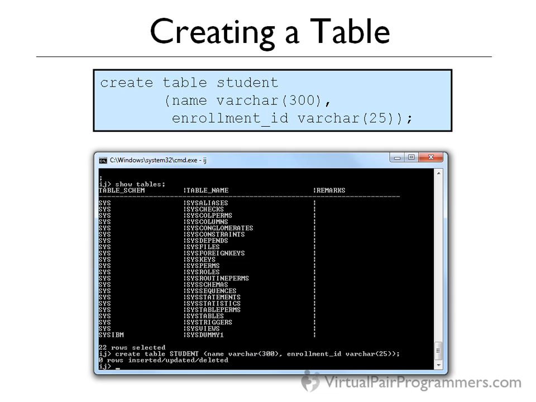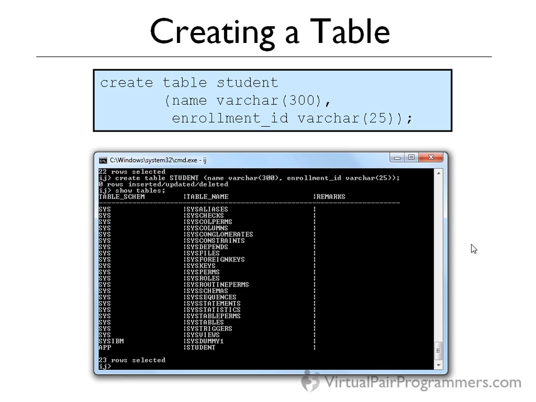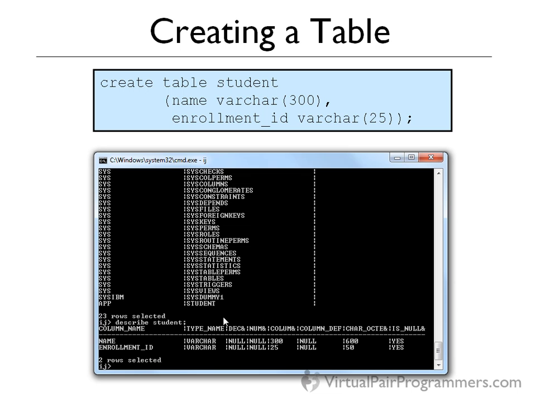And all being well, it's saying no rows were inserted, updated, or deleted, which is a bit vague, really. That should be saying that a table has been created, and we can prove that. There's our new table called student. Another command that's not part of SQL, but is part of this database, is we can describe our student table. Don't forget the semicolon, but that will give you a list of all of the columns together with the information such as how many characters can they hold.